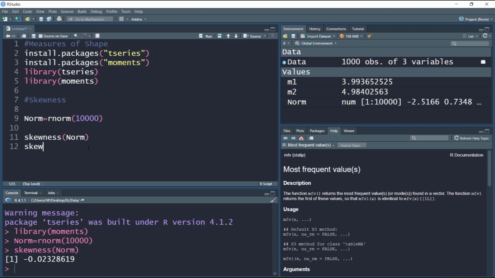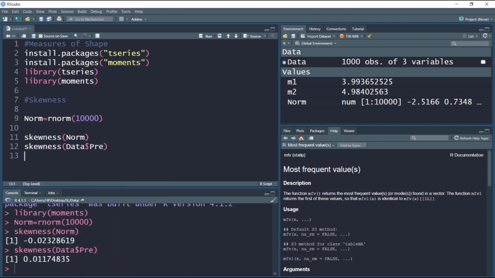Let's compute the skewness of our pre variable. It is also quite close to 0, which suggests the data has a skewness of 0. Let's compute the skewness of our post variable. As you can see, this is also very close to 0. That means our pre and post variables conform to 0 skewness, which is quite similar to a normal distribution.